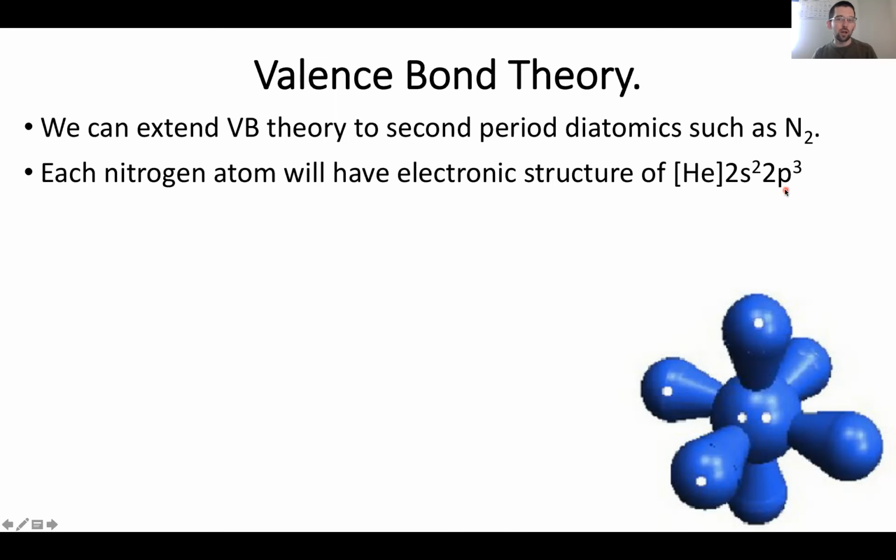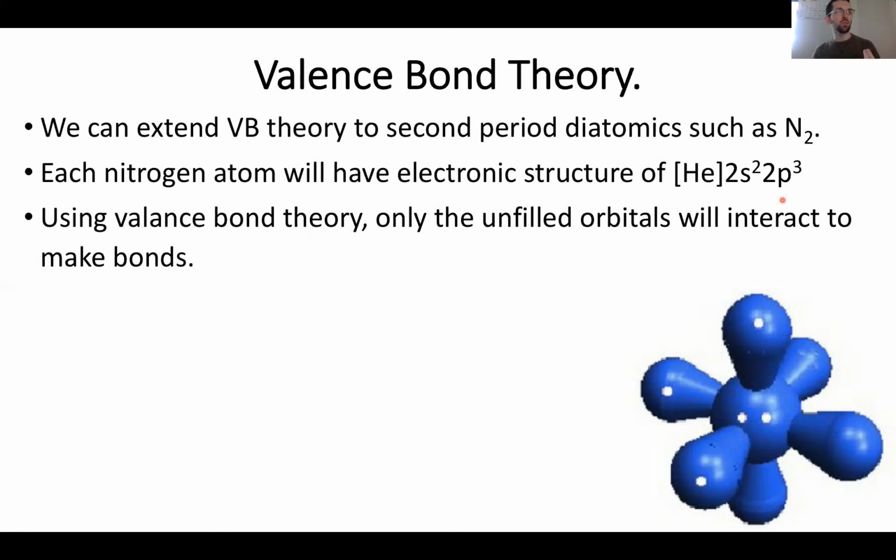Now, here comes the trick, because back in Gen Chem, we didn't know any better, and we said, hey, px, py, and pz. In this case, we're still going to be using those orbitals. And the reason why is because valence bond theory is a visual technique. So it cares about Cartesian space. So I'm going to be caring a little bit less about the eigenfunctions of my directional angular momentum.